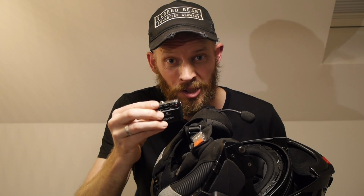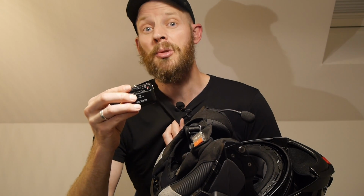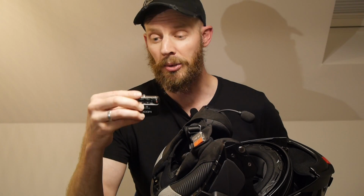Now, the Zoom F2 does come with its own microphone. It's actually the microphone that I'm using right now to record the audio for this video, but I found this to be great for stuff like this because it's really sensitive, but as soon as you put it in the helmet, it's far too sensitive and you get clipping all over the place when you raise your voice a little bit and with the wind noise and things. This is one of those cases where cheap really is better.